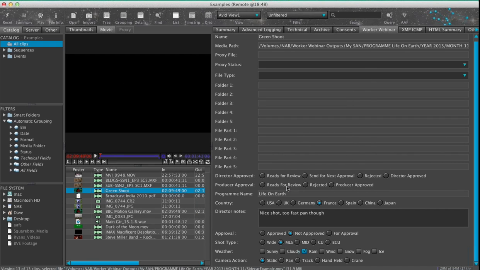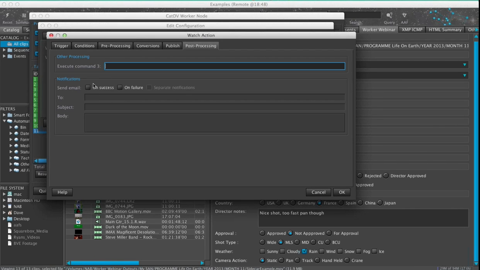Okay. Someone's asking if emails are generated during the approval process, so the director, for example, knows there's video waiting for approval. No, not currently. So if we take a look at the worker, we do have some email functionality that is post-processing based. This was originally intended, I think, for administrators to be notified if jobs were either successful or failing. It is something that we are contemplating, in terms of adding additional functionality. At the moment, these notifications are not really completely usable for notifications that things are ready.